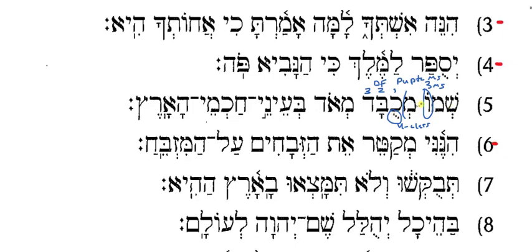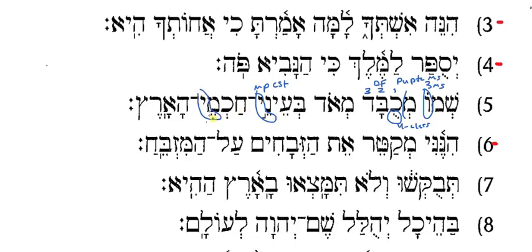His name is honored, me'od, exceedingly. So I'm adding the copula. Remember, null copulas happen frequently in Hebrew, where the verb to be is dropped. But we will definitely want to supply that in our English. So his name is, could be was, or will be, depending on the context, honored exceedingly, or greatly honored, be'einei, in the eyes of. Notice I have a masculine plural construct ending here. In other words, that's a construct ending for ayin. Ayin is eye. Enayim would be a dual set of eyes, and ene is the construct. So in the eyes of hakhme.